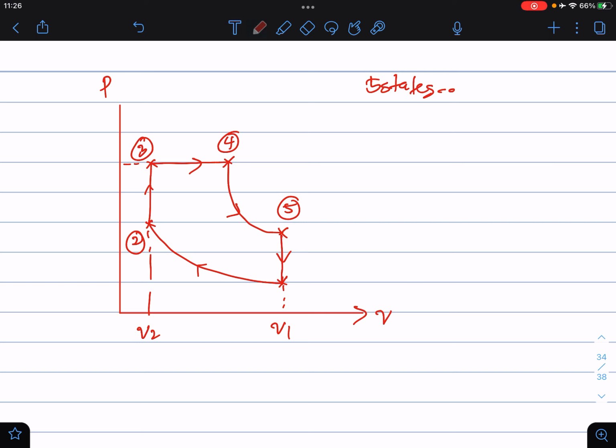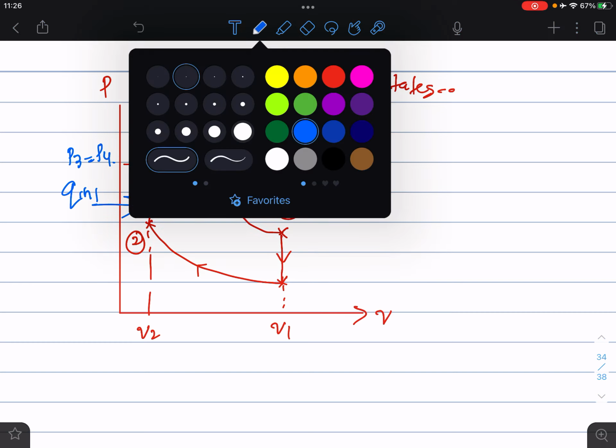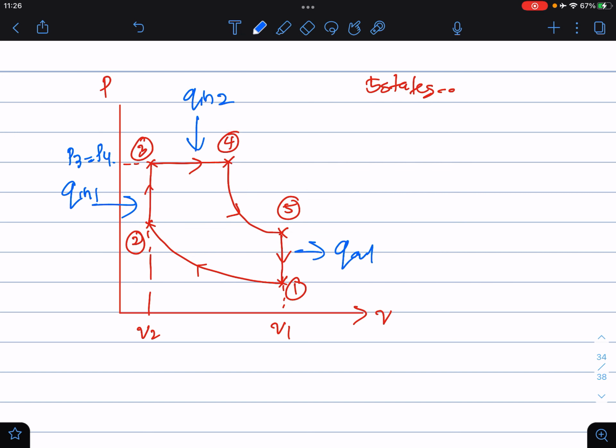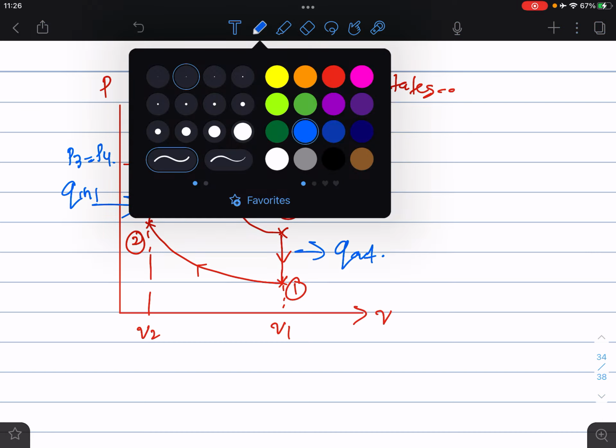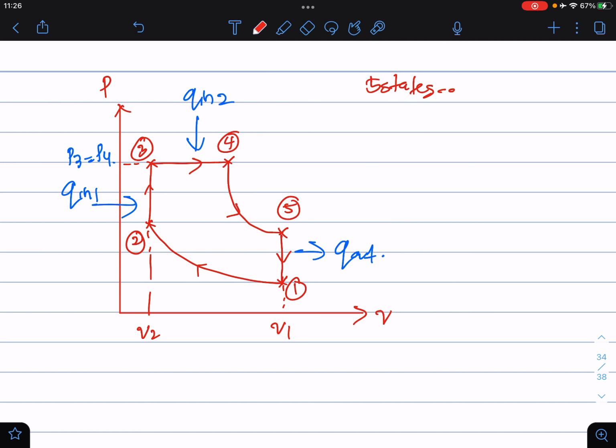So you know that this kind of cycle basically has two modes of heat addition. The first one, from 2 to 3, is your Q in 1. This is during the constant volume process, and the second one is during the constant pressure process, 3 to 4. So P3 equals P4. Then your heat rejection is from state 5 to state 1. This is your Q out, occurring during the constant volume process. So each time you face the dual cycle, you must know that this is the only diagram that represents the dual cycle: 5 states, 2 modes of heat addition, and 1 heat rejection.